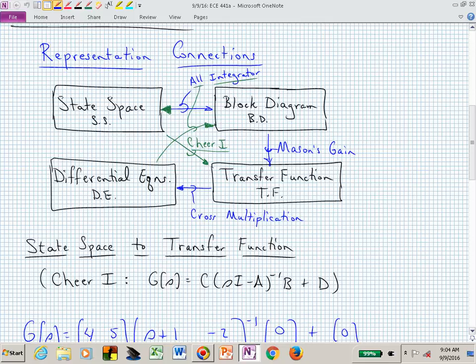And today I want to finish up all 4 sides and move from a transfer function into differential equations, and that's really just a process of cross multiplication. It's pretty straightforward once you have a transfer function to find a differential equation that allows you to model the way the system dynamics are interrelated based on the inputs and outputs of that system.